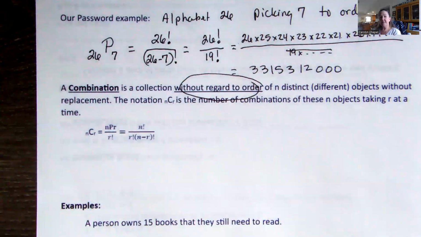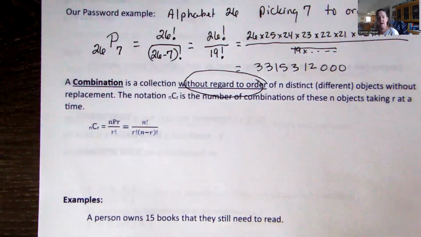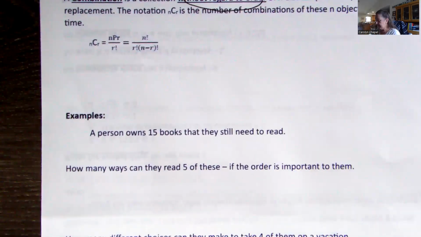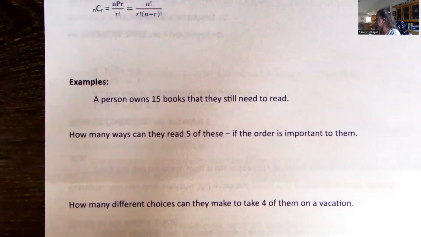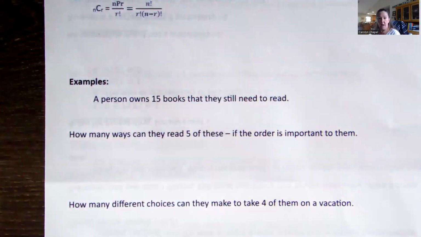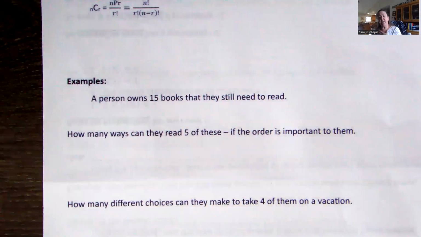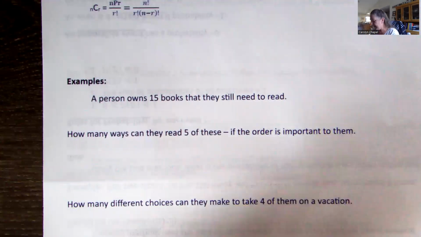Okay, let's do a couple examples. And I will be using my button on my calculator to do the nPr or the nCr. So let's say we had a person who's got 15 different books and they want to read them. And they want to take 5 and read those 5. And to them, the order is important. Or maybe they want to order them on a shelf and put these 5 different things on a shelf or display them in something. So we have 15 things and we're going to order 5 of them.